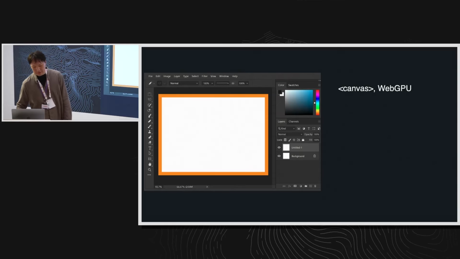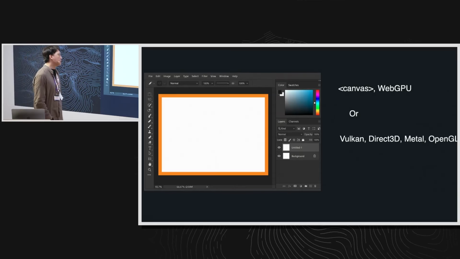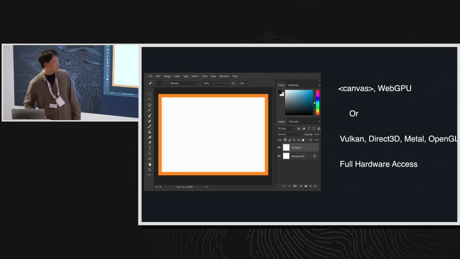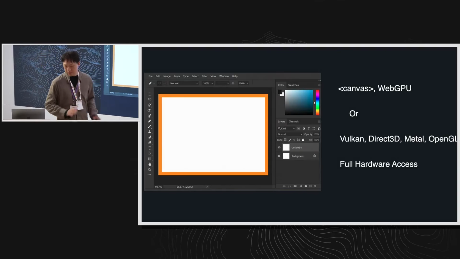Or I can implement the canvas natively by using Vulkan, Direct3D, Metal, and OpenGL. In the case that we want to make a tool for pros, the latter one is always preferred because it gives us full native hardware access, where we can do deep optimization or implement some cool features.